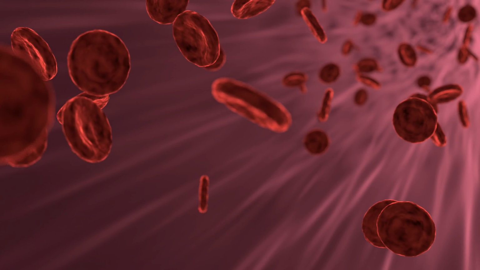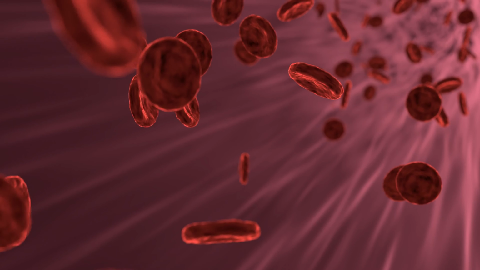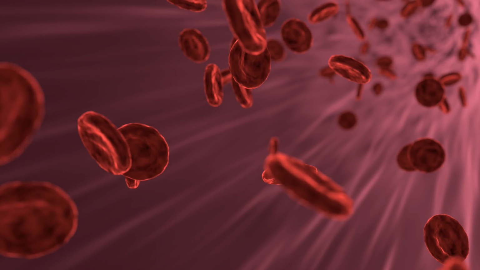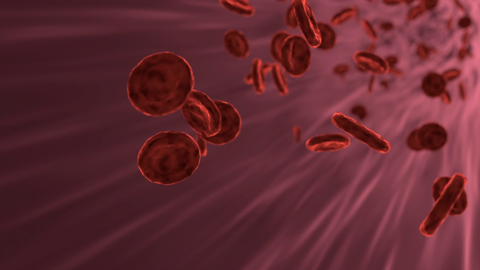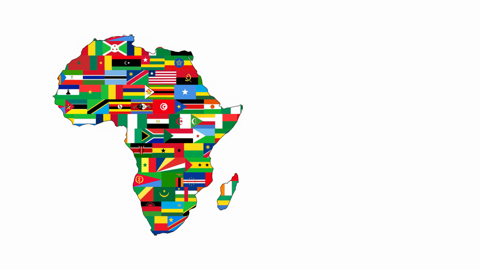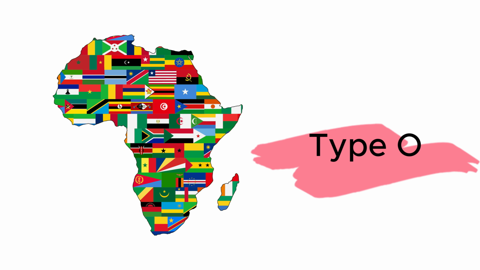But have you ever wondered why some people have different blood types, and why certain types are more prevalent in some populations than others? In some parts of the world, like Japan, type A blood is extremely common, while in other regions, like Africa, type O is more prevalent. What's behind these differences? Is it random chance, or is there something more significant at play?